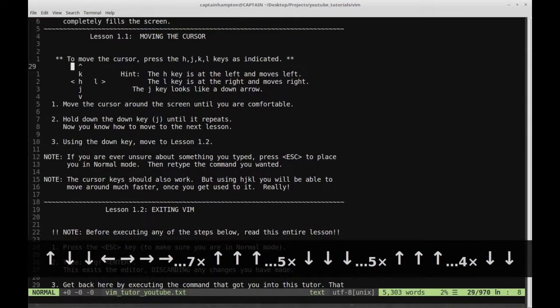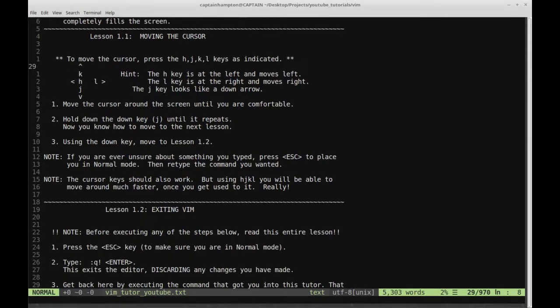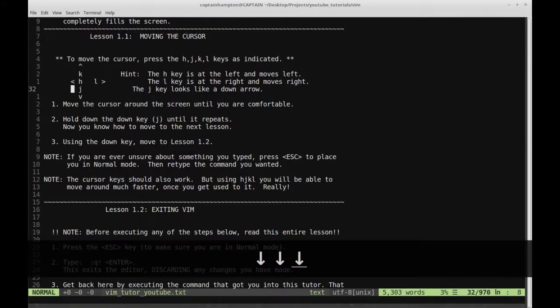The one thing for Vim, generally the reason that Vim is effective is your hands are on the home row. So your right hand is hovering around the HJKL location, and that just makes it very easy to move around in the editor. If you're constantly moving towards the arrow keys, which are a little bit out of the way, then it's a little bit less efficient to move around. So if you have everything within a finger width of where you need to be, it's a lot more efficient, entering commands in a much more practical, pragmatic way. Right, so let's move the down key to lesson 1.2.